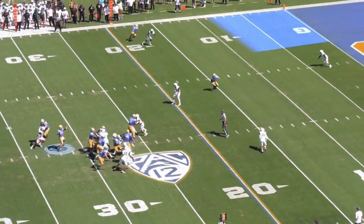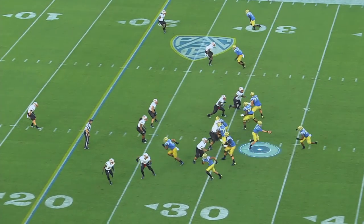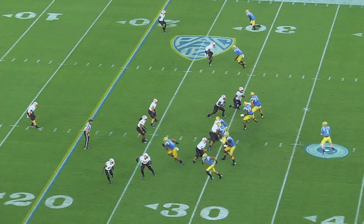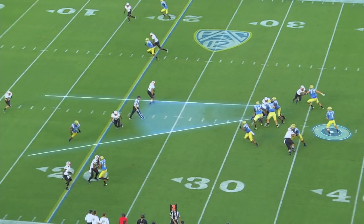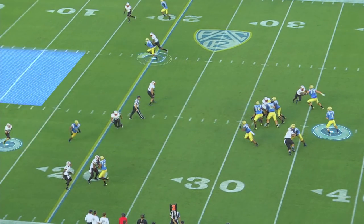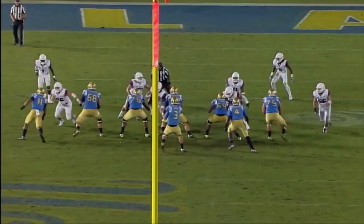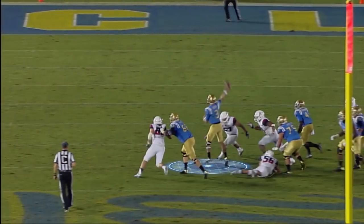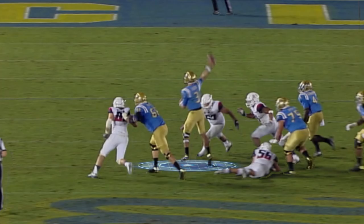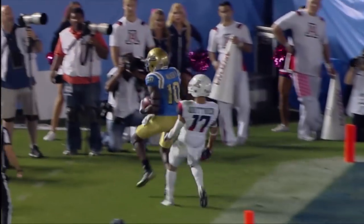Look at this — clear feet, vision, drives at the pocket. Look at this throw between the corners and safeties — you couldn't walk it out there any better. Under center, play action — this time he's going to manipulate the free safety in the middle of the field, move him to his left, get him out of the middle, and come back to the right and throw a skinny post. Beautiful eye manipulation and throw. Here's the problem — he struggles staying clean in the pocket, gets hit too often. Shoulder injury two years ago, a couple of concussions last year, but still stayed in and delivered a great throw.